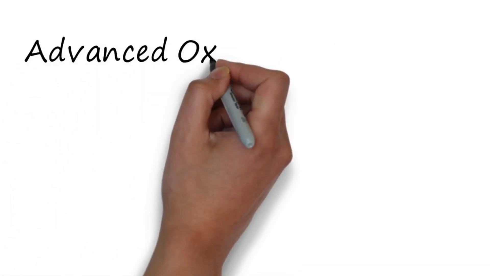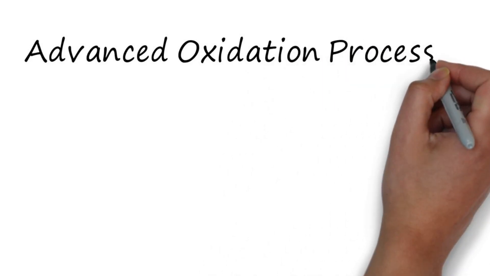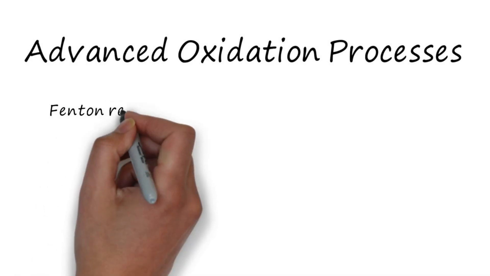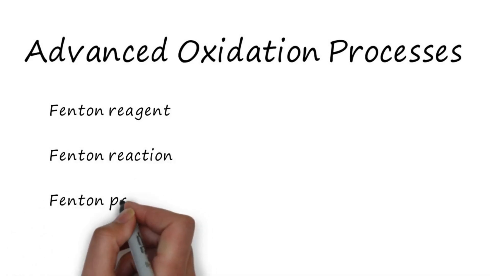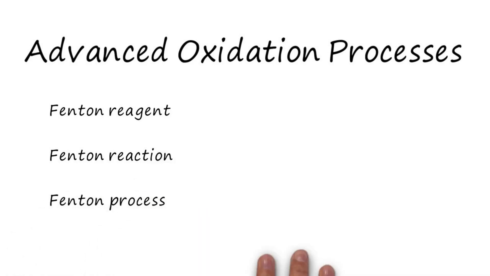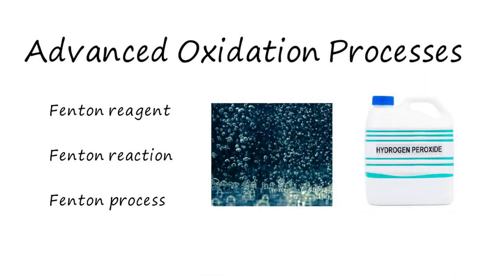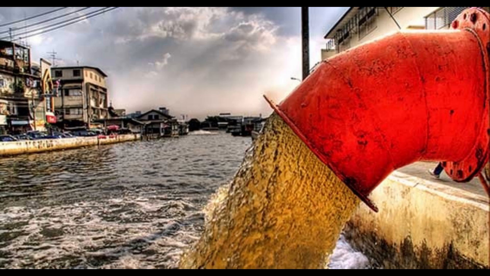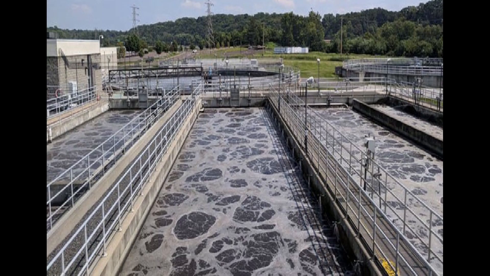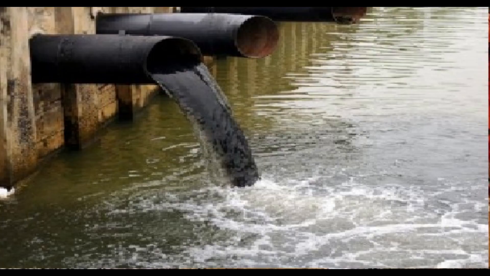Fenton reagent is a chemical used in the advanced oxidation process. The chemical reaction involved in this process is called the Fenton reaction, and the process is named the Fenton process. Fenton reagent is a solution of hydrogen peroxide with a catalyst that is used to oxidize contaminants in wastewater. Hydrogen peroxide has been used to reduce BOD and COD of industrial wastewater and to supply supplemental dissolved oxygen when biological treatment systems experience temporary overload or equipment failure. The Fenton reaction is used to treat a large variety of water pollutants such as phenol, formaldehyde, pesticides, rubber chemicals, and so on.